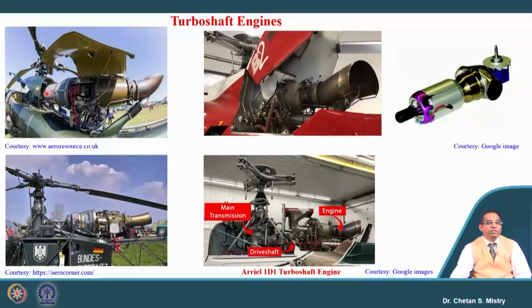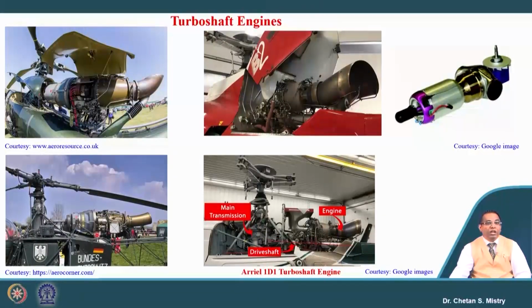You can see here this engine is arranged in such a way that it will be connected with the bevel gear, and it will give a 90-degree rotation. Similarly, here this is the placement of the engine. This engine placement is also an area of interest and research, based on what kind of application we have for the helicopter, what the size of our helicopter is, where we will be using these helicopters, all those things will come into the picture.